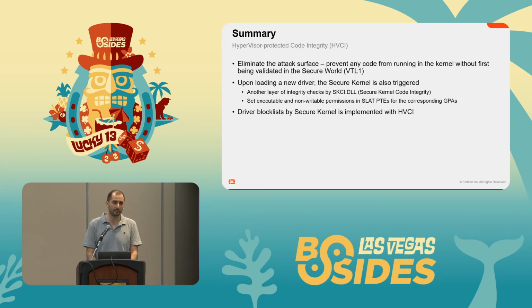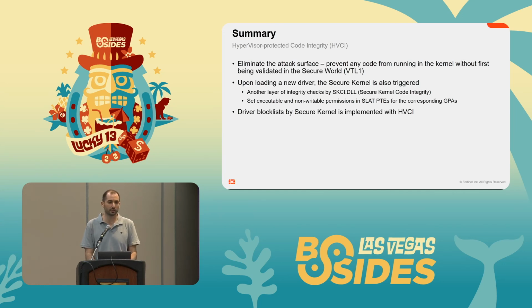What it does is leverage a secured space that is separate from the kernel, that the kernel can't really access, and there it performs an additional validation once we load the driver.